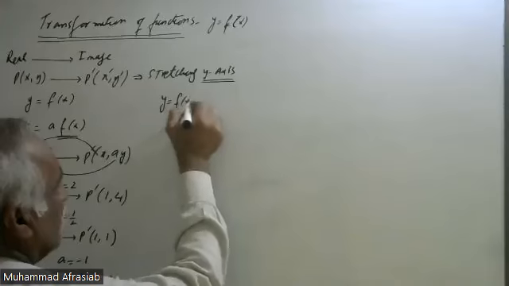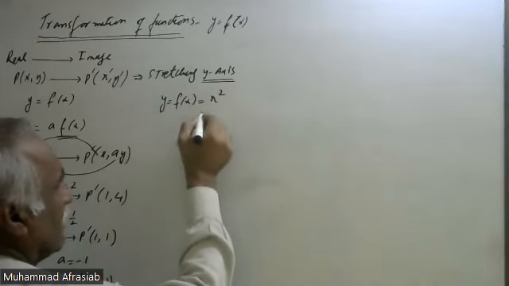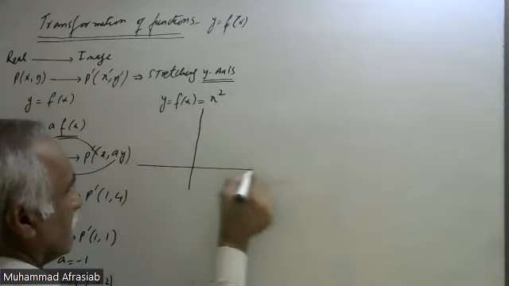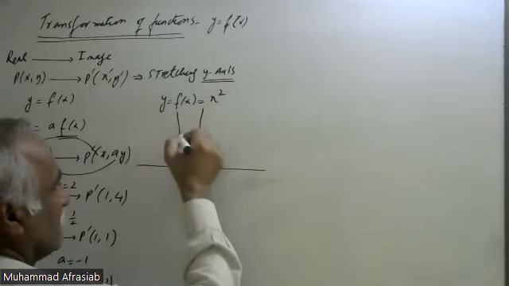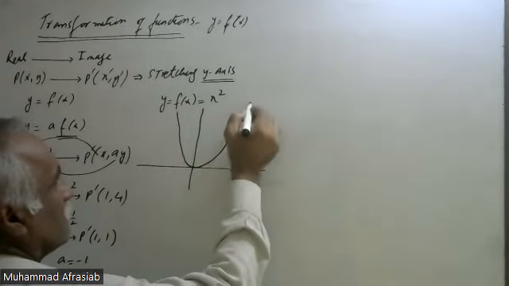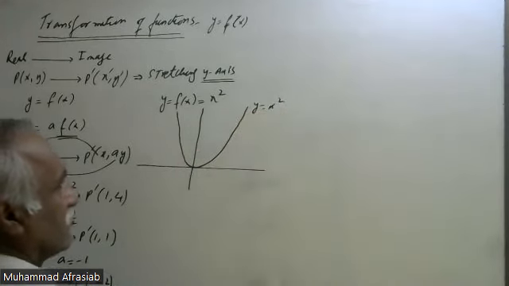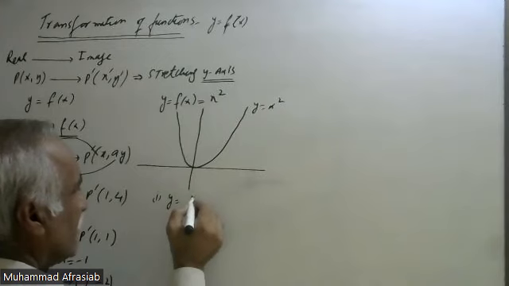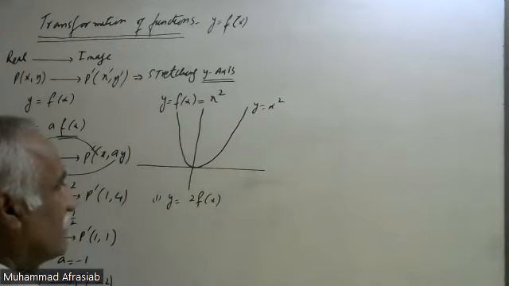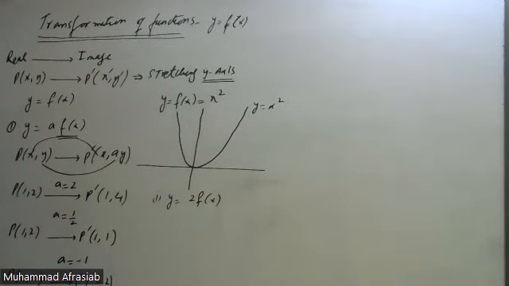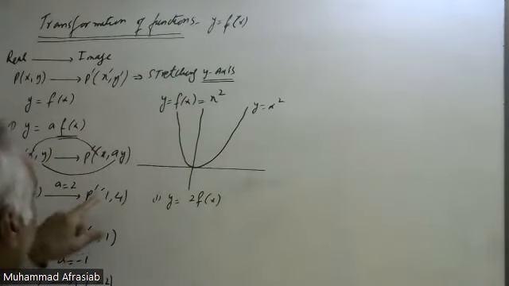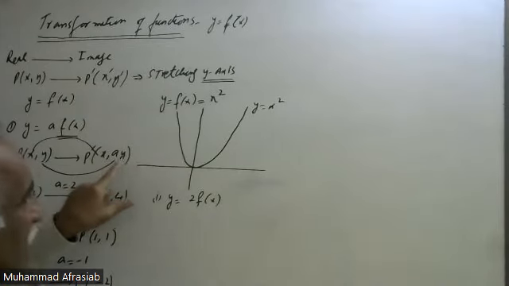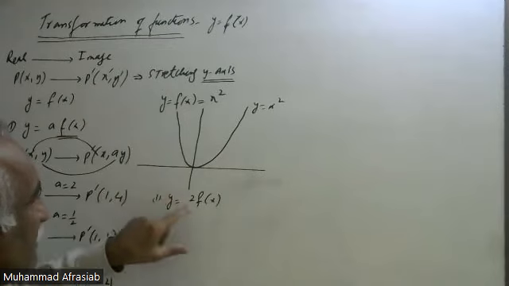y is equal to f of x, and let's say that is equal to x squared. If we draw the graph of this, it is y is equal to x squared. Now, if they ask to draw the graph of twice f of x, we have seen that the values of x remain the same, whereas the y value is going to be changed with the coordinate a, y. That means every value of y in this case will be double the previous value.